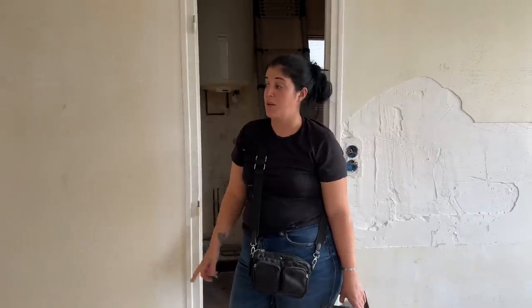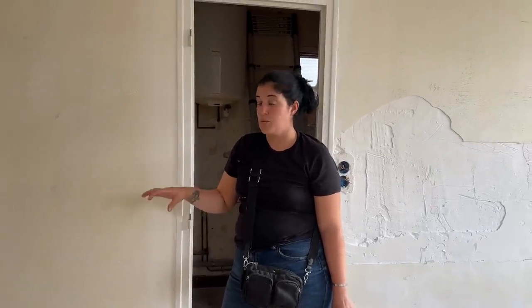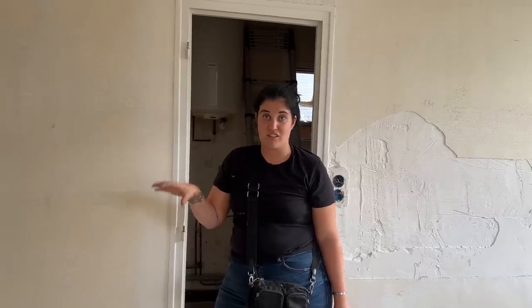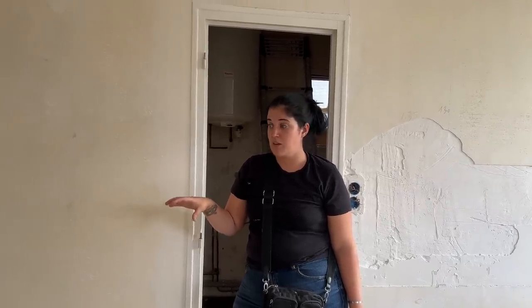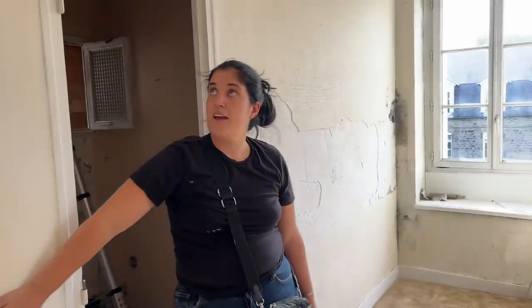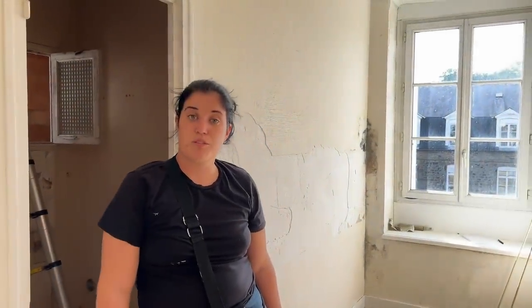So we'll have to get that roof patched up before the real winter comes. And before we do any work up here, because this floor will be done last, because although it looks like it needs a lot of work, it doesn't need kitchens and all of that big stuff. So once the downstairs floor is done, we'll get all this plastered properly, professionally, and they can do the ceiling for us as well, patch that up. So we'll make sure the roof is done first.